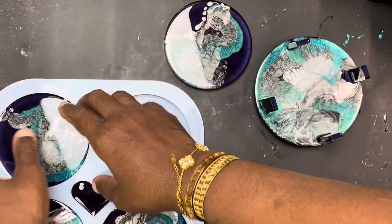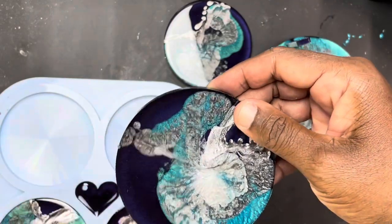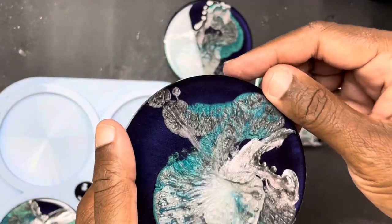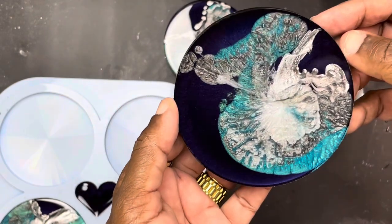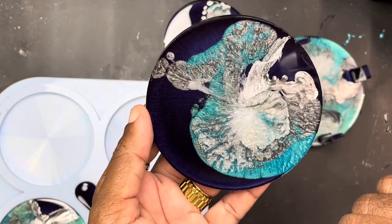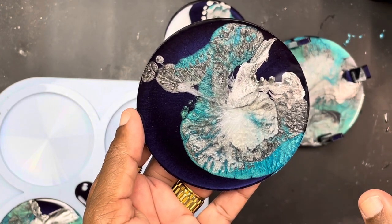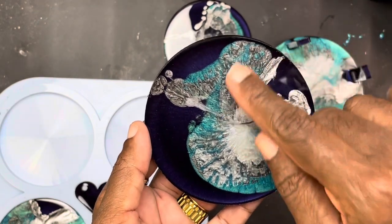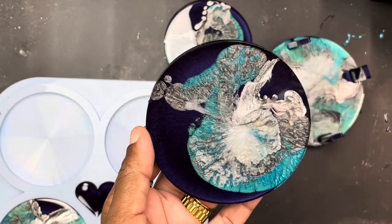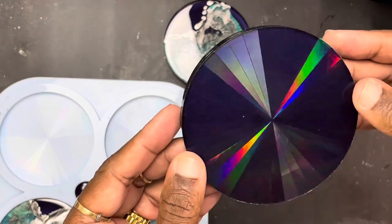Okay, let's get this one. I believe somebody in the comments says this one looks like a lady holding something. I forget what it was, but it could use another little bit around in here, but I'm not gonna do it. But it looks like a little lady. She could be holding a newborn baby. You never know what you can see when you're looking at art. Like, this is her hair, her head, and this is her hair with the little bow. Her bow probably slid down to the end because she's tired from rocking the baby. Can you see that? In the back.